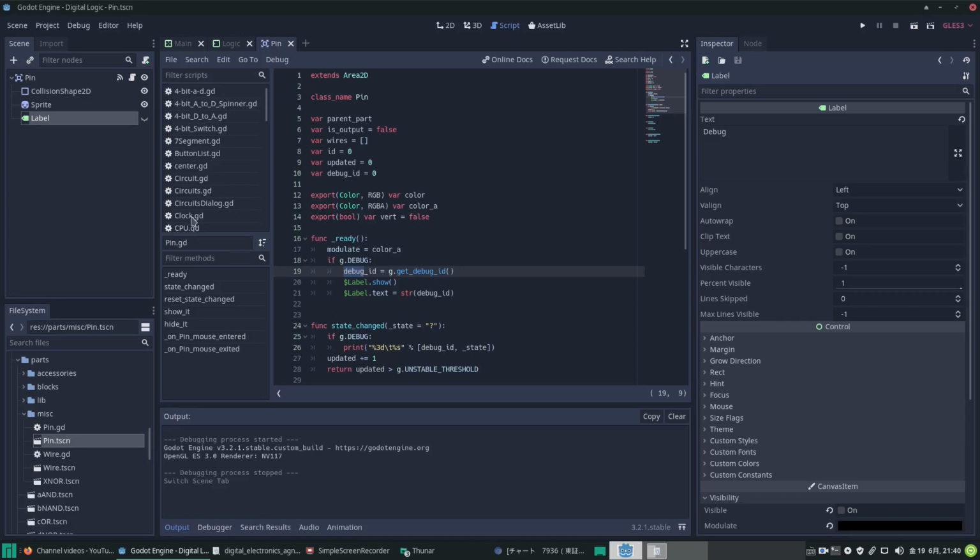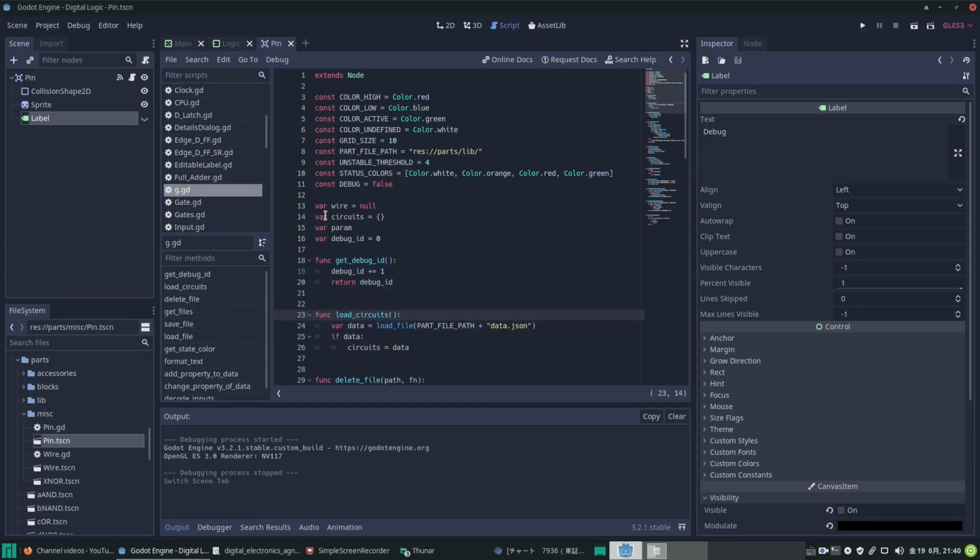You can go to scripts, and I use an autoload script. I usually call it just g.gd, and in there I've added another constant called debug, and I can set it to false or true. At the moment it is false. If we set it to true, let's see what happens. You gotta type it right, man. True. There we go. Ctrl+S to save.